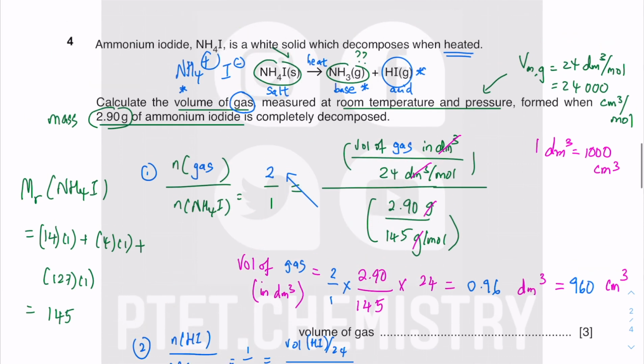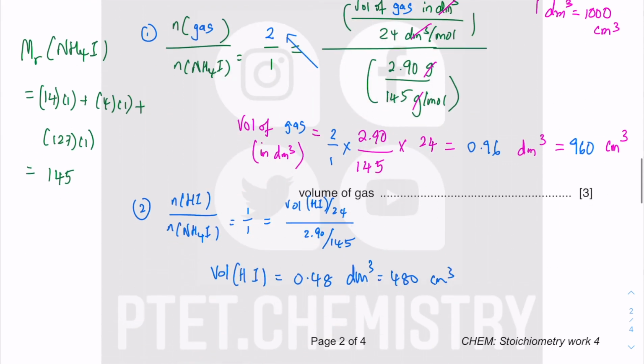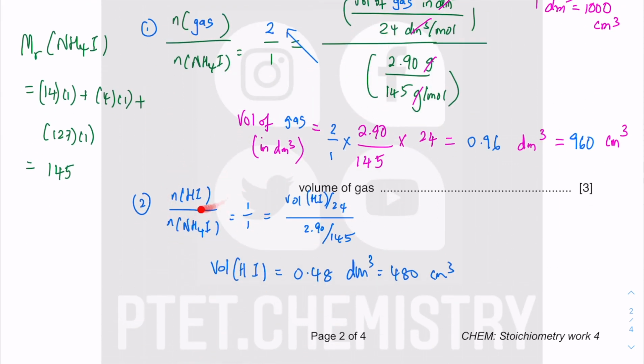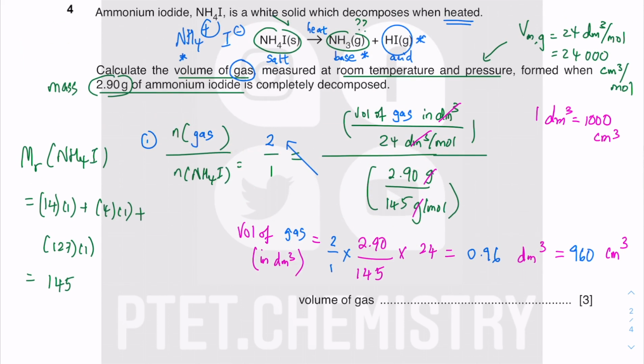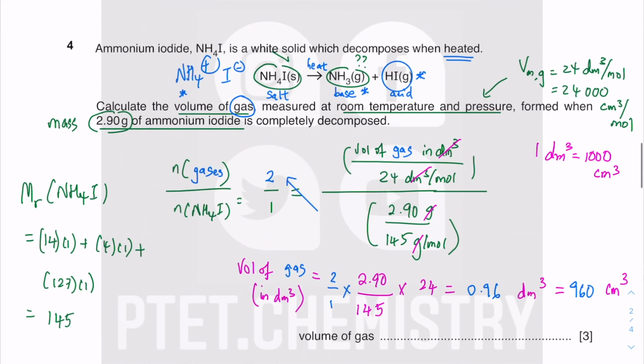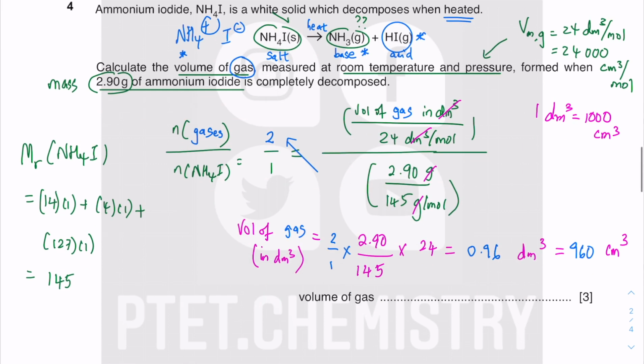volume of gases from 1 mole of NH3 and 1 mole of HI, whereas previously I just showed you the mole of ammonia separately, and here is the mole of HI separately. So I can just erase these now, because what I've done is combine the mole of gases into my expression, where this is the mole of gases actually, because there are 2 gases related to the mole of the ammonium iodide. So yeah, there was a reason why I had to re-upload another tutorial video to replace this older one in order to add in this very important information.